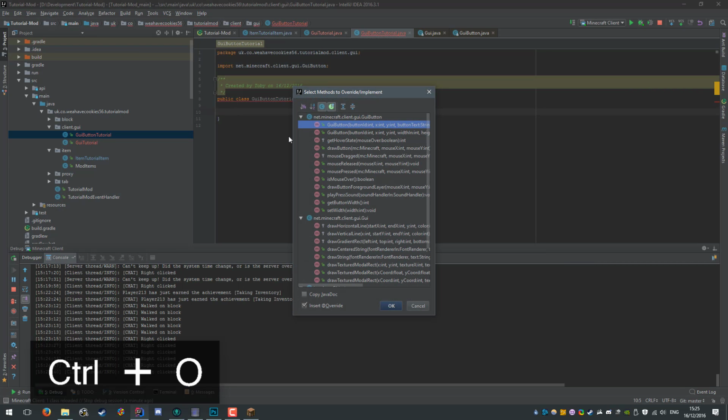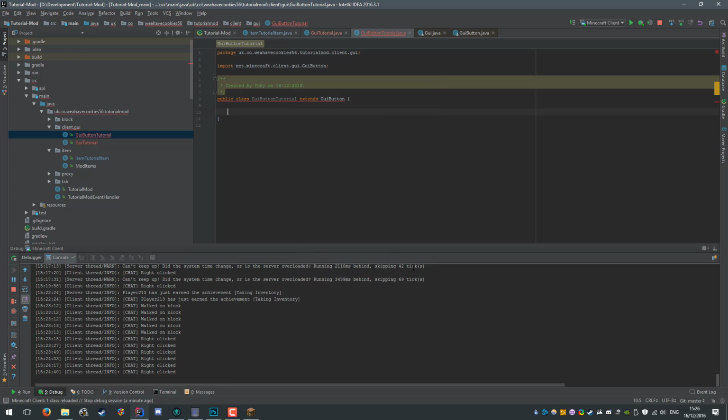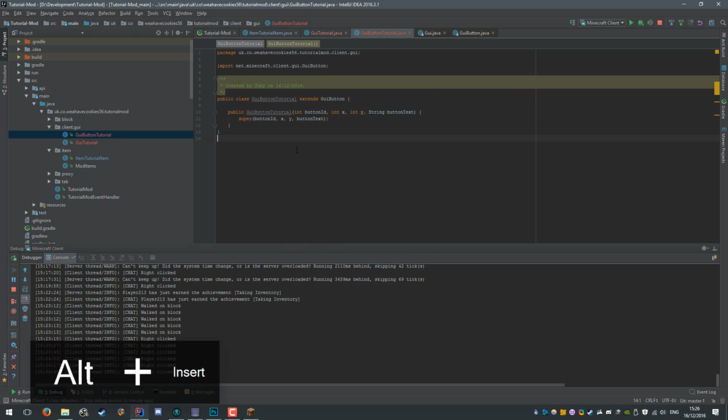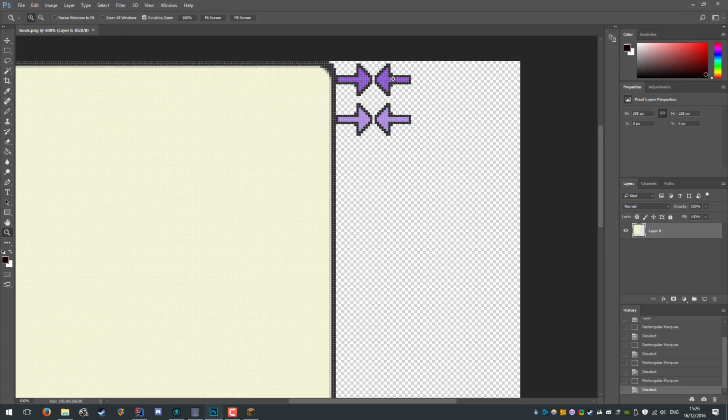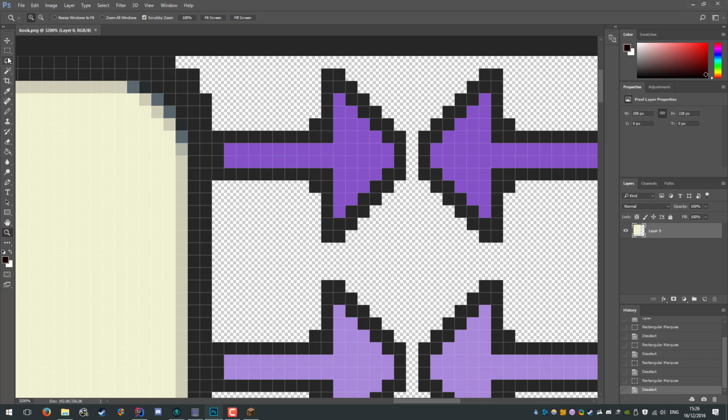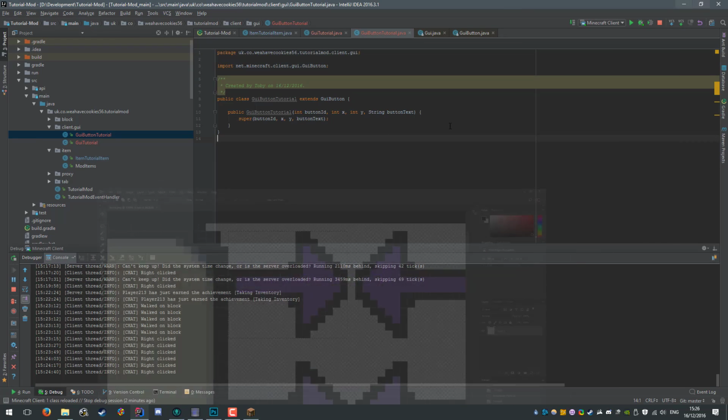We're going to use this one where you don't have to specify the width and height, because we're going to use this button here. Zoom right into this. This button here is how big? I mean, you could make it bigger than the actual texture, if you want to be able to click slightly outside of it. We won't do that just because it might be a bit weird. But we want our button to always be this. The height and width needs to be the same, so it's 16 by 14.